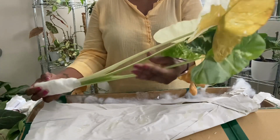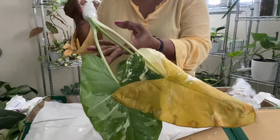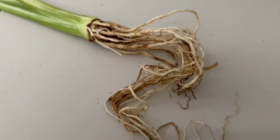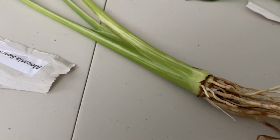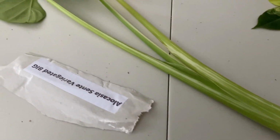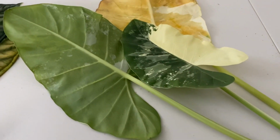I'm excited. I keep saying that, but you plant people know what I'm talking about. Look at these roots. Nice, plump roots. Very nice variegation on the stem. Oh, very nice.